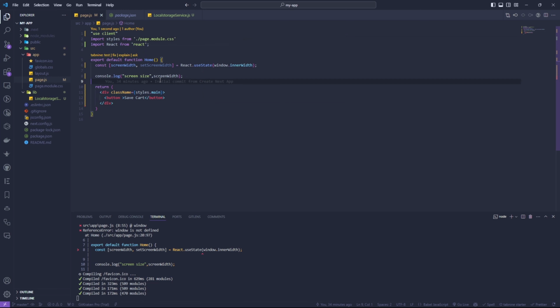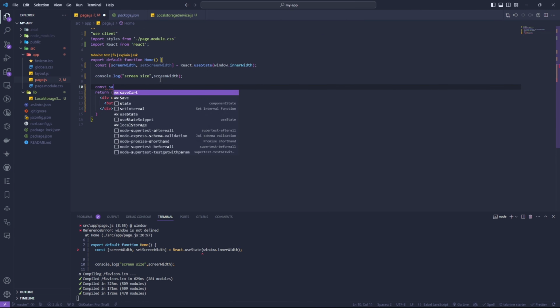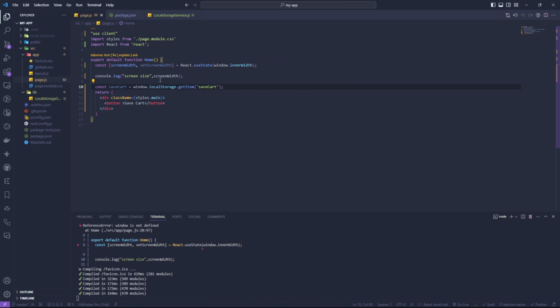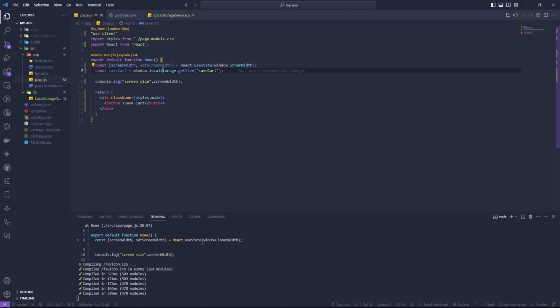So I'm going to save. Let me do something like this. Let's see if the error will come up. The error is refusing to come up. It's refusing to show up.